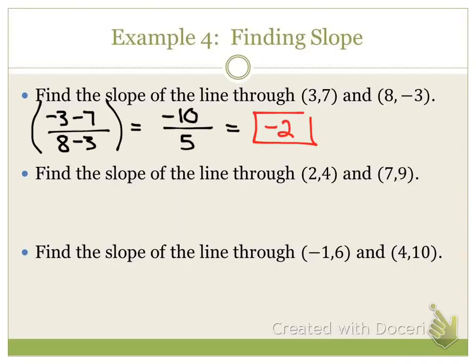Okay, so hopefully you're at least done with the second one. So we have 9 minus 4, did you get that? Over 7 minus 2. So 5 over 5 is 1. All right, third one, there's one little tricky part. Let's make sure everybody catches that. I'll give you just a couple minutes and we'll finish it up.